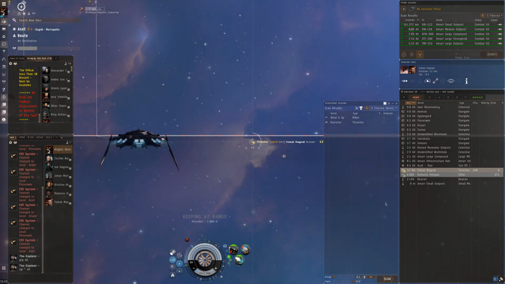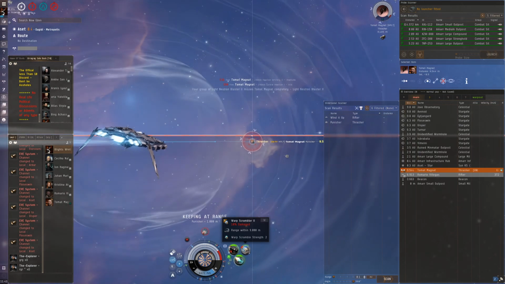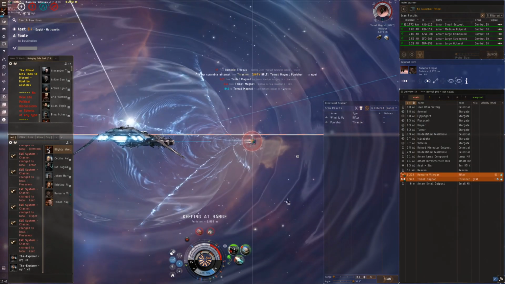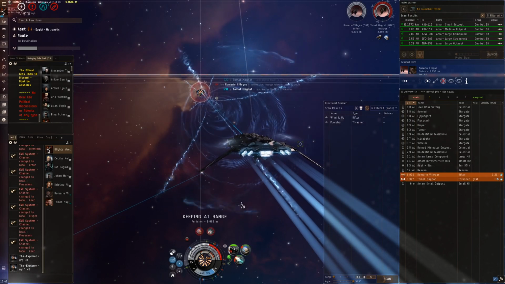I want to nuke down that Thrasher and then die or kill the Rifter. Thankfully for me, both of these dudes are actually T1 fit guns. I don't believe they're new, but they are relatively cheap fit. So had they both been T2 fit, I would have probably lost this.